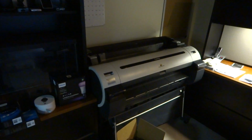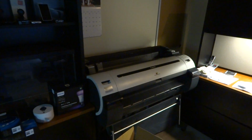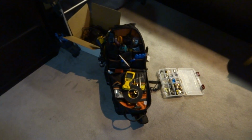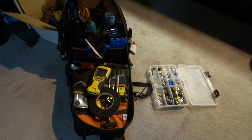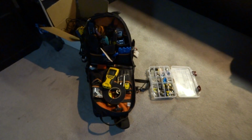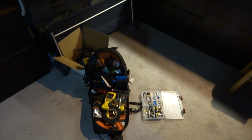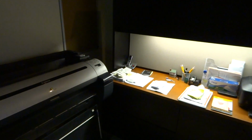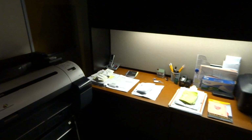I'm trying to get this large format printer to work. I need to order a print head for it, but that'll be fun once it's up and running. As you can see down here, my day job is working for an audio video company. So over the years I've got myself quite a toolkit in order to do just about anything I could possibly need in not only the AV world, but also when it comes to networking.